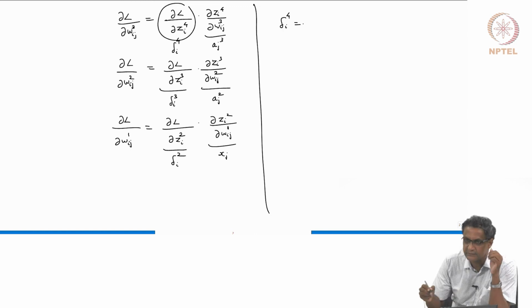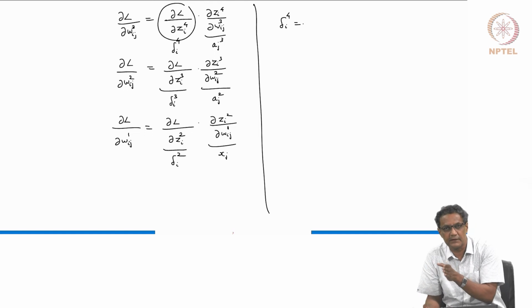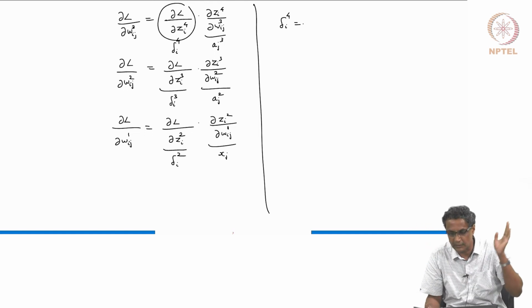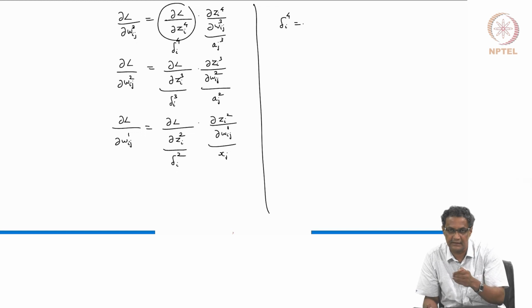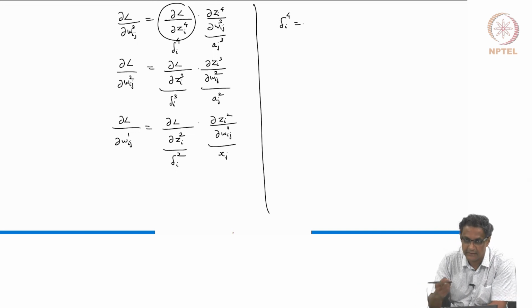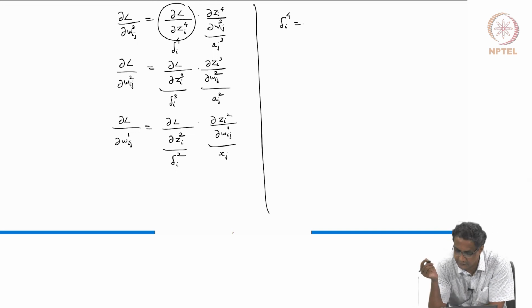See, the idea is that you want to do a back propagation, so you have to start from the output layer and come all the way to the input layer. So if you can find out delta I4, then we want to be able to find delta I3 in a recursive manner using delta I4, then delta I2 using delta I3, and go like that. We can show that it can be done. That's called the delta rule, the delta learning rule.